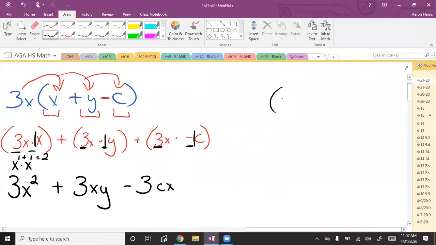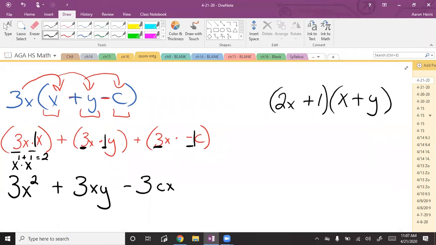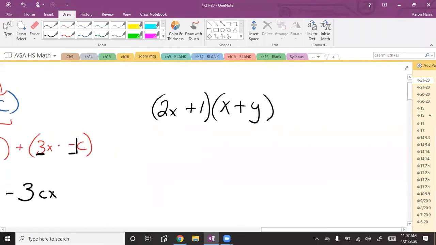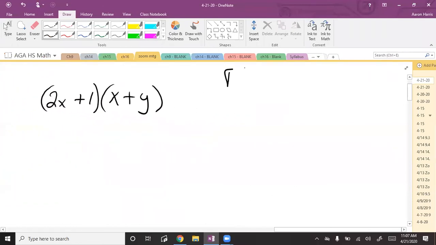What if I have 2x plus 1 and I multiply that to x plus y? What is this called? A formula of some sort. Not a formula, but it's close. They just named it. Starts with an F, ends with an L. You're funny. Let's do some hangman. Foil! Yay, foil.